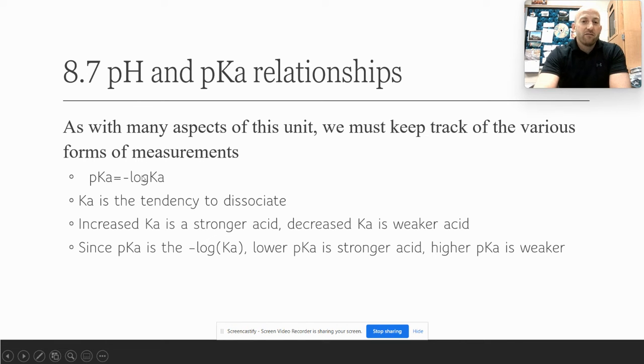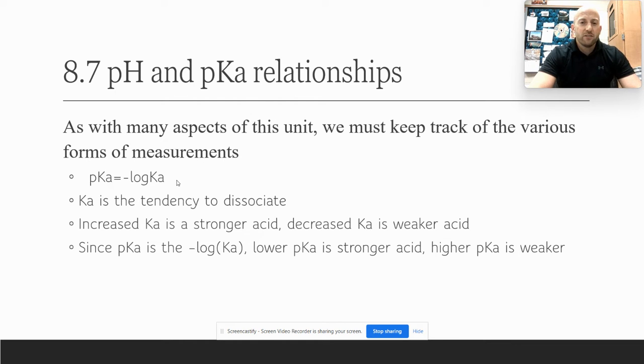pKa is equal to the negative log of Ka. That's the relationship that they have. And Ka is our tendency to dissociate. So a large Ka value means that we have a large dissociation. Strong acids and strong bases, we don't even give a Ka value or a Kb value for those because they fully dissociate. They separate completely. And ones that are very weak have a very small one. Of course, water, Kw, which is the same kind of thing as a Ka or a Kb, the K value is 1 times 10 to the negative 14th at 25 degrees Celsius.